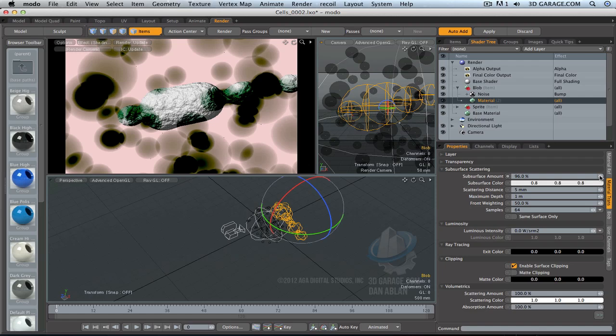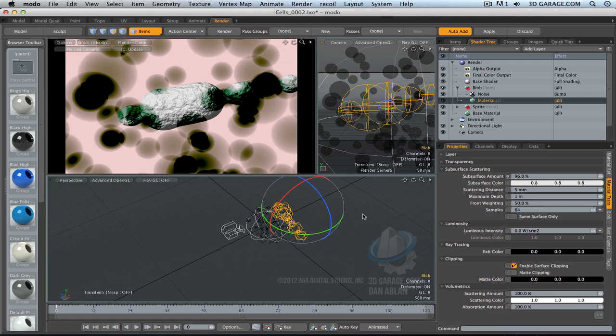So imagine a leaf on a tree. Well, if you hold up the leaf and throw a light on it, it doesn't look like anything more than just a leaf. It's solid. If you put the light behind it, however, it becomes translucent. The light permeates through, kind of like skin on your ear or the membranes between your fingers, that thin film. When the light is behind it and you're looking through it, you get that effect.